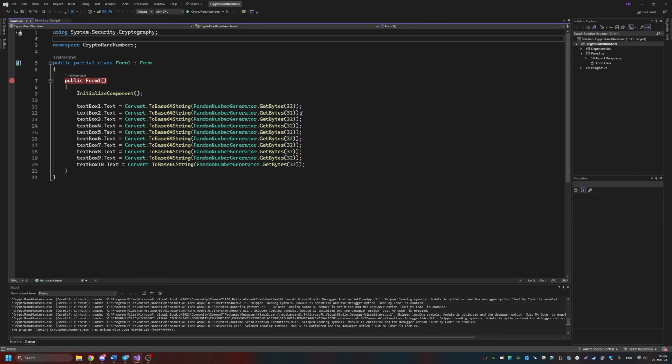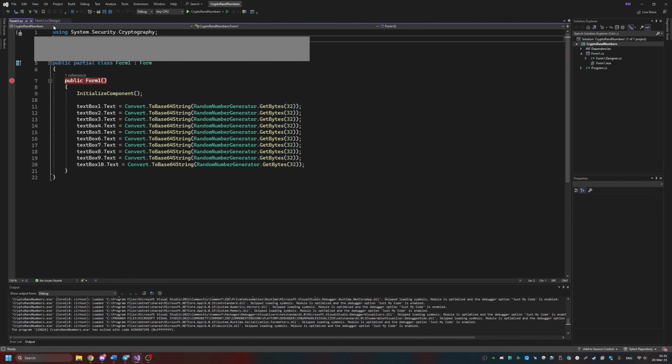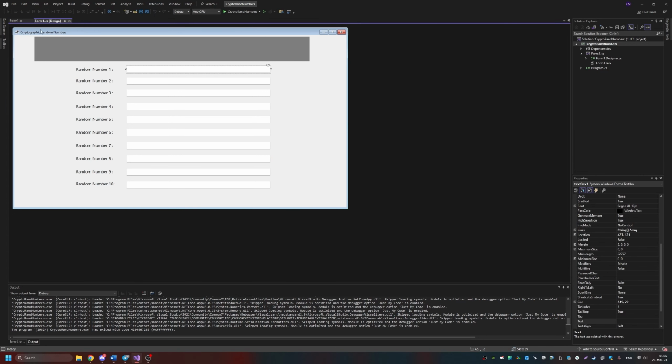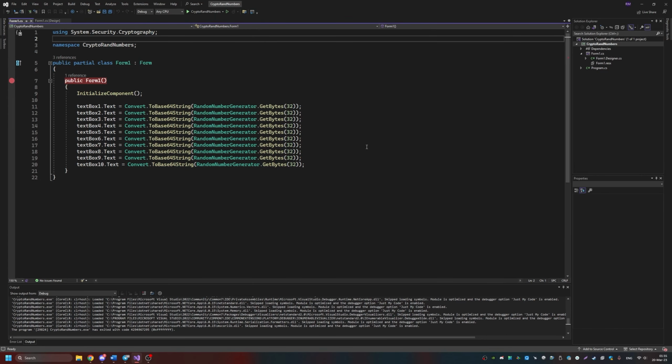Then we want to display the random number that's been generated in our window here, in these little text boxes. Before we can do that, if you just return the byte array itself, it'll display a bunch of weird characters and letters and numbers on the screen, and that's not very human readable. So you want to convert it into a format that is more easily readable. What we're going to do is convert it into what's called a base 64 string. As you can see here, we have Convert.ToBase64String. That takes a random number and then outputs a string.